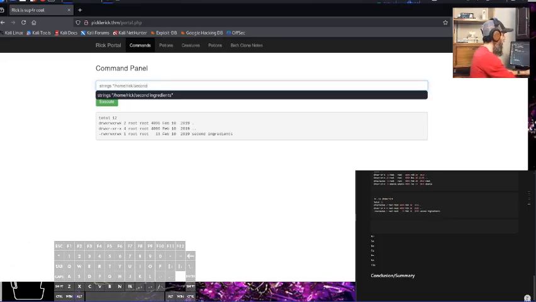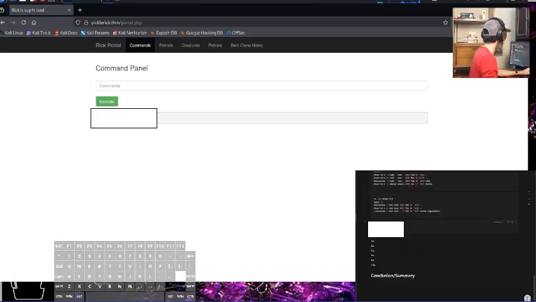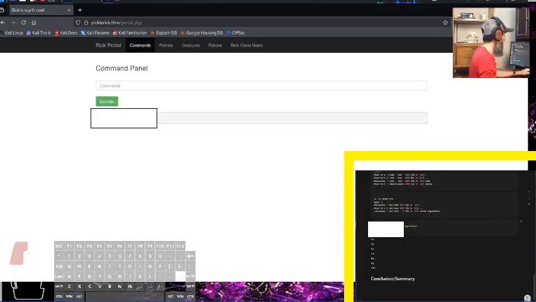And when we're in the Rick directory, we find another, the second ingredient. And we do strings, and second ingredient has a space in it, so we have to put quotation marks around the file path because there's a space between second and ingredient. And strings on the second ingredient indeed gives us the second ingredient.